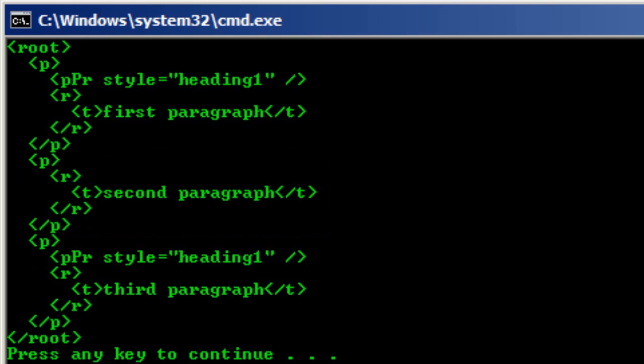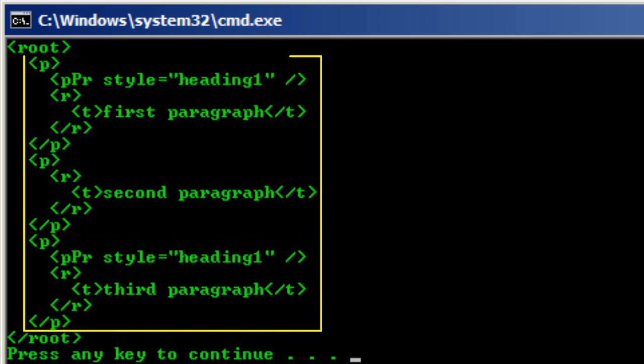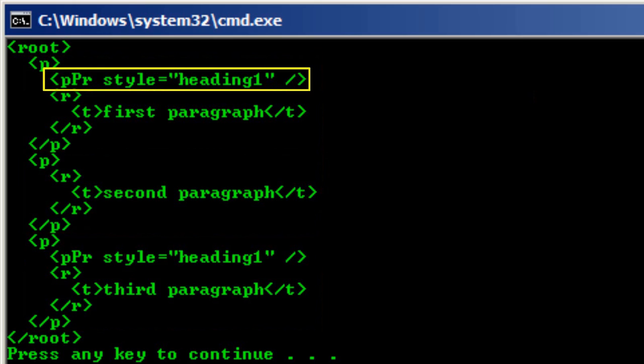We could write code to get the set of paragraphs, and then we could go look inside each one of those paragraph elements and look for the PPR element, and if the PPR element is there, then we could get the style attribute and look for the value we're looking for.